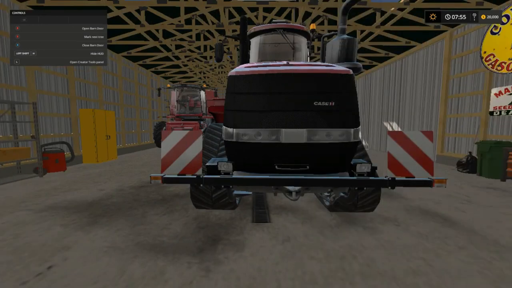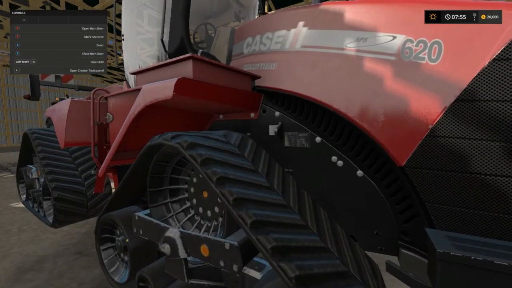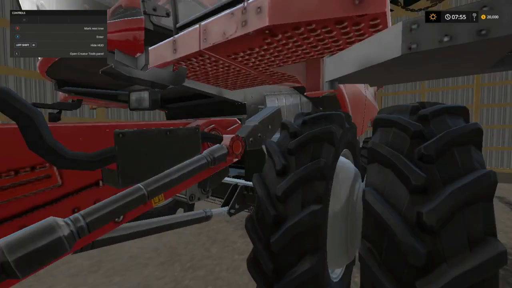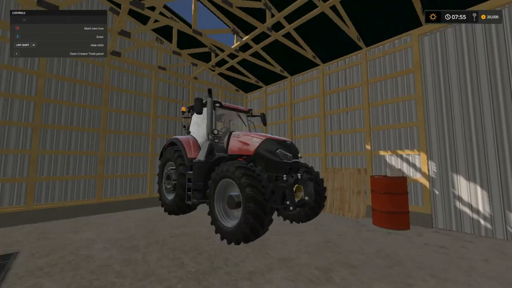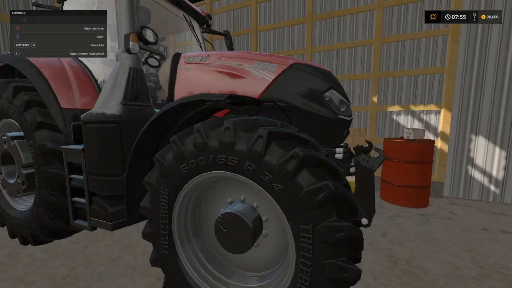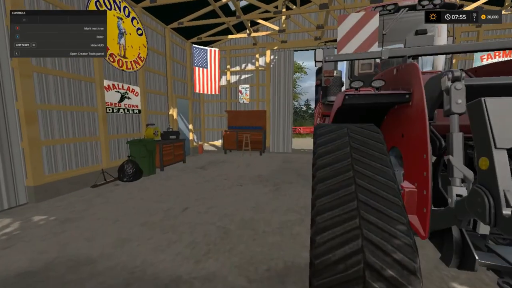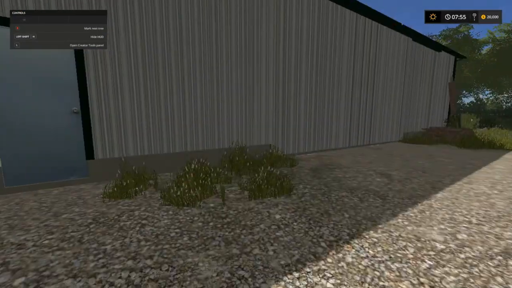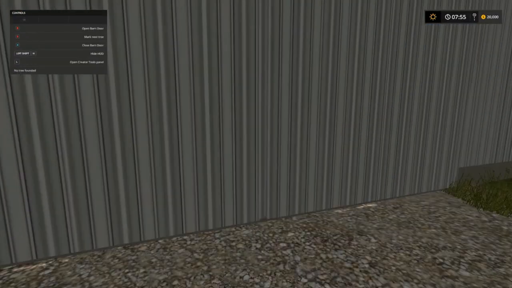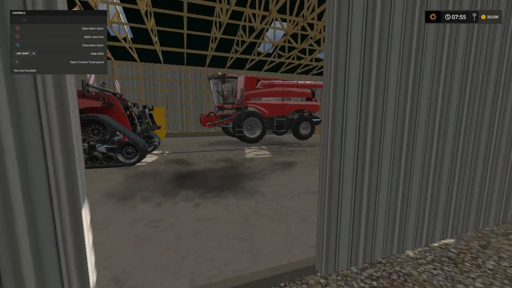Well, I got two tractors, folks. We got the Case 620. We have the Case 9230. And we have the CBX 300, Case International. There is a side door here that opens also. Open that up, get some air circulating through there.